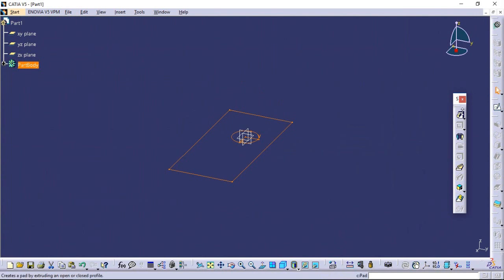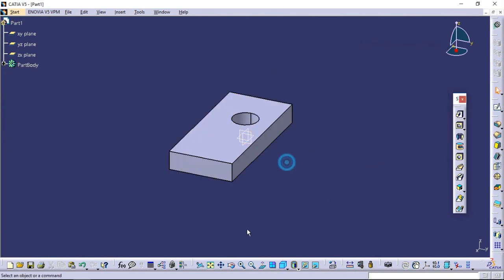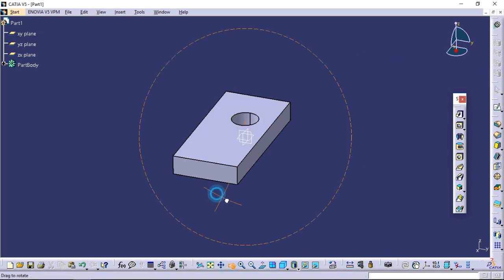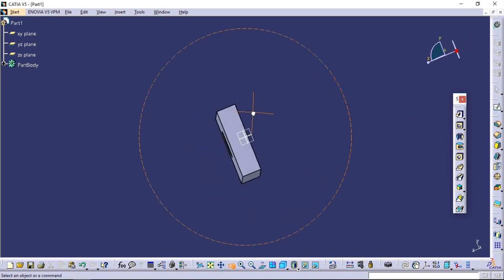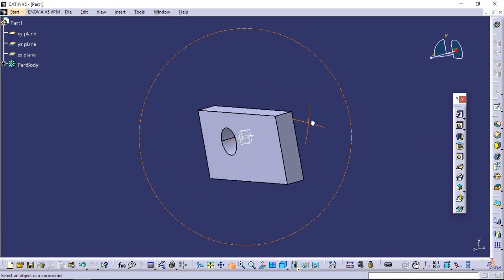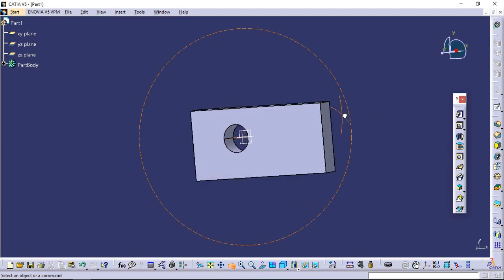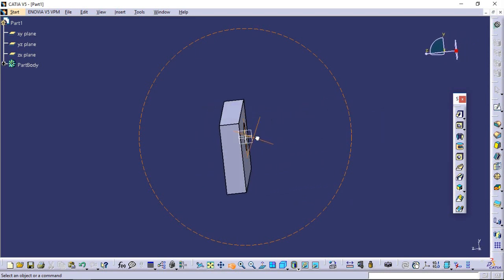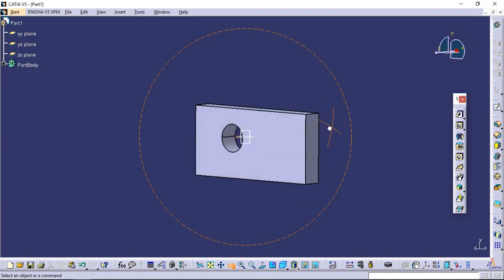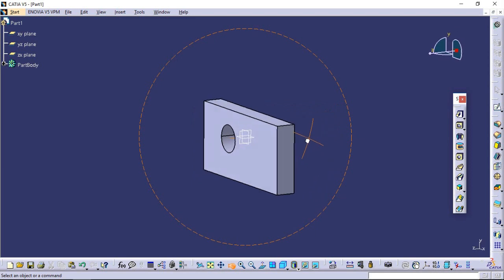Exit the workbench. Now if I pad, you can notice a hole is developed inside. This is because of the sketch. So you can pad the sketch only on a closed surface.